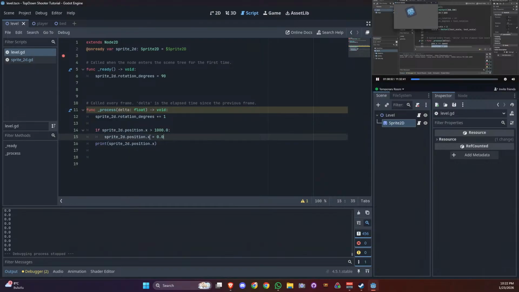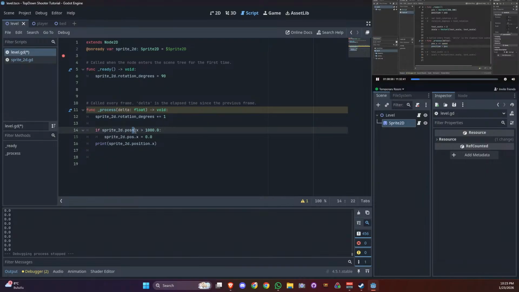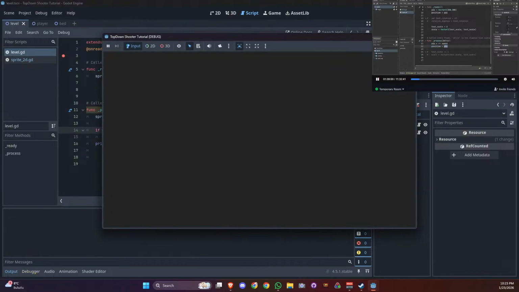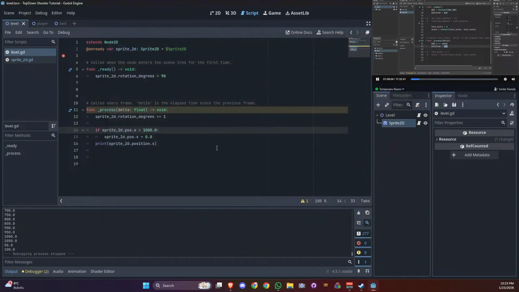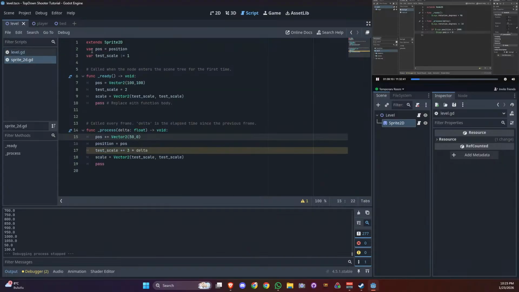And there we go. This is looking much better. It keeps on working, perfect. Basically, we want to control the position with the pos variable, which is a vector too. And when you target a node from another node, in this case the level, you can target any of the attributes. They can either be some of the inbuilt ones, like position, or it can be one of the attributes that you have created, like pos. You can target both just fine.